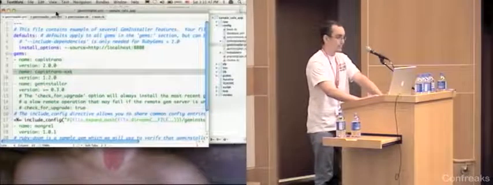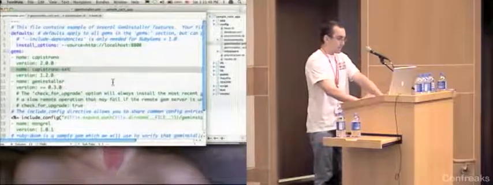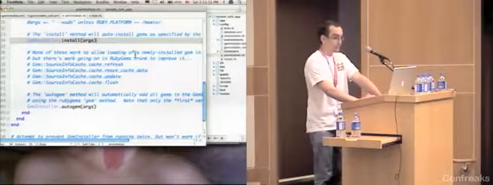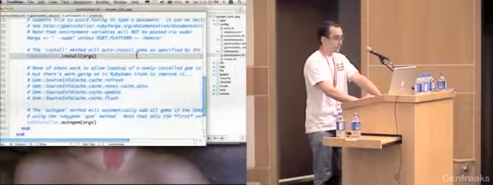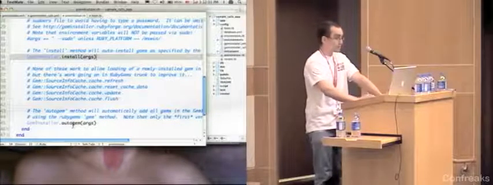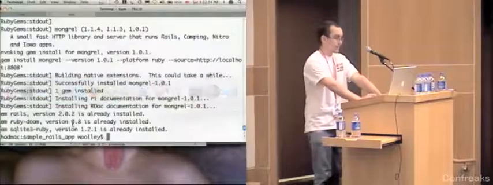What's cooler is over here, it's a hook. Here's how it hooks into Rails. It's a pre-initializer hook. Boot.rb, this is a patch I got into Rails. This runs before Rails initializes. So there's the two steps. There's installing your gems and AutoGem, which is putting them on the load path.